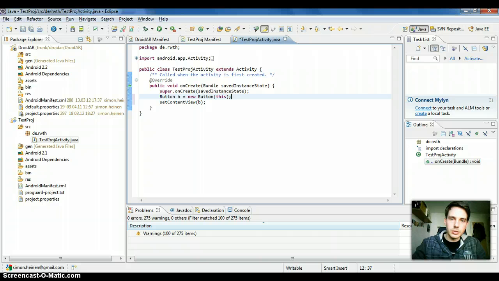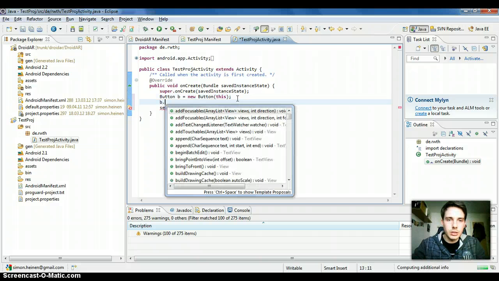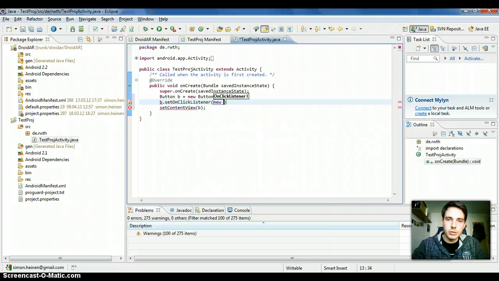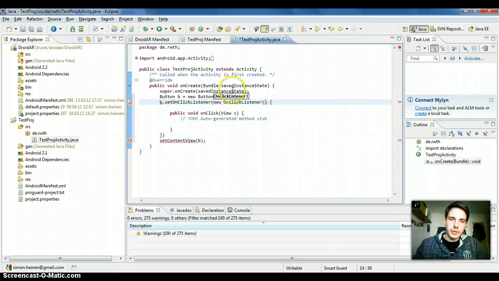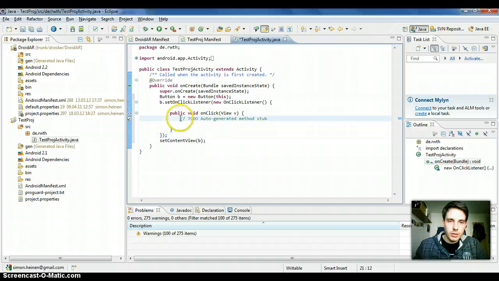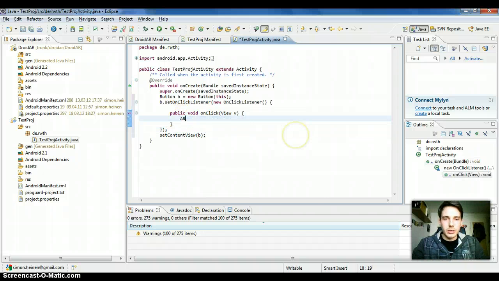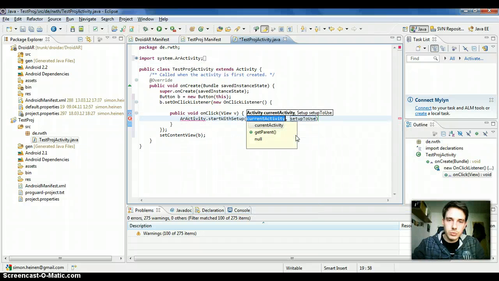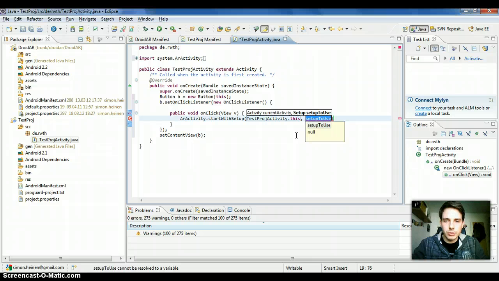This needs a context, and we set an on-click listener, a new on-click listener, and then use organize imports to import the on-click listener. And here we say RR activity, start with setup, test project this, and the setup we want to use.